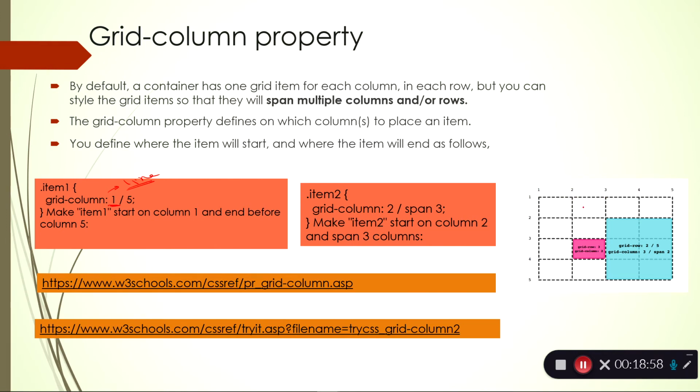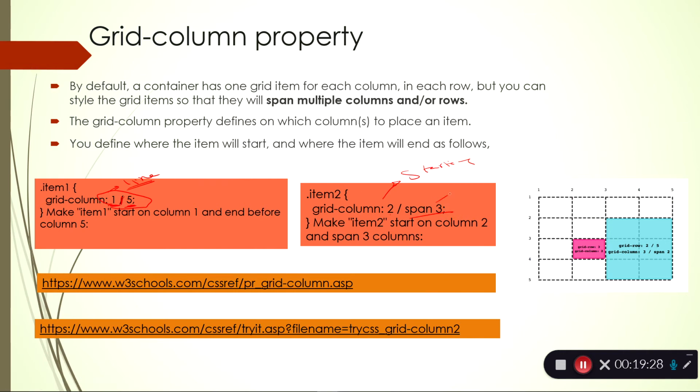Okay, so if there are four columns, then there will be 5 grid column lines, and if there are 4 rows, then there will be 5 grid row lines. So this depicts the starting line number. Either you can specify the line number like this, the start, and this is the end of the line, using the separator.